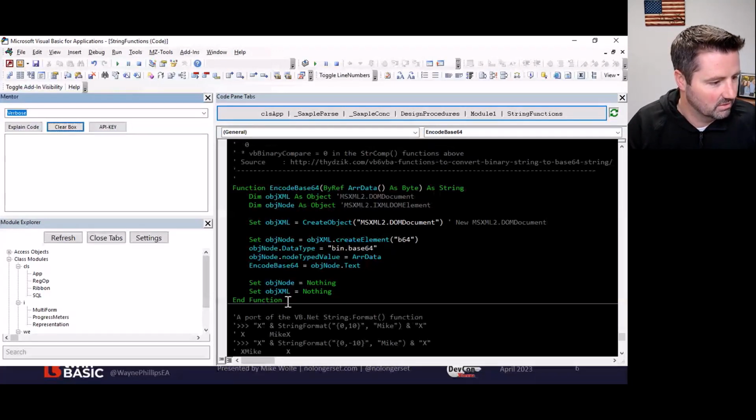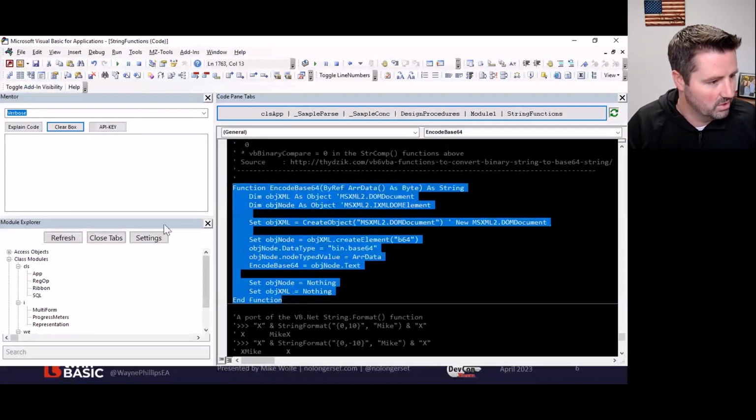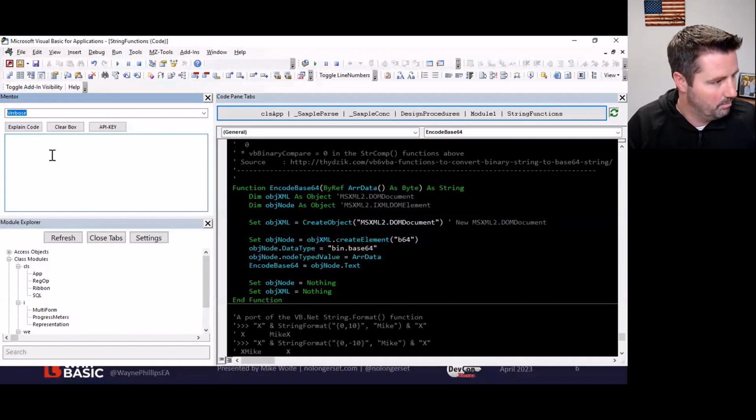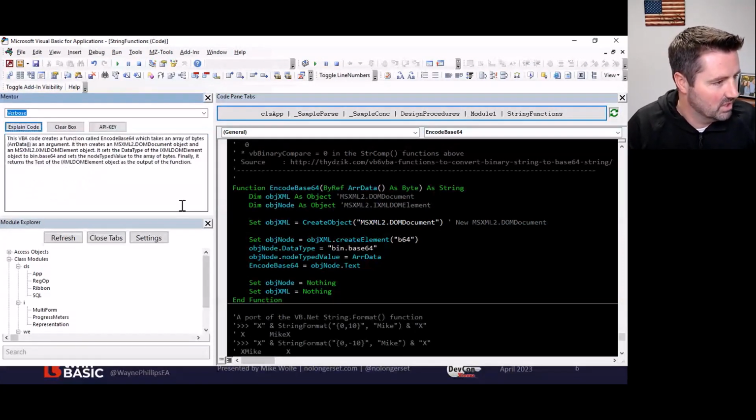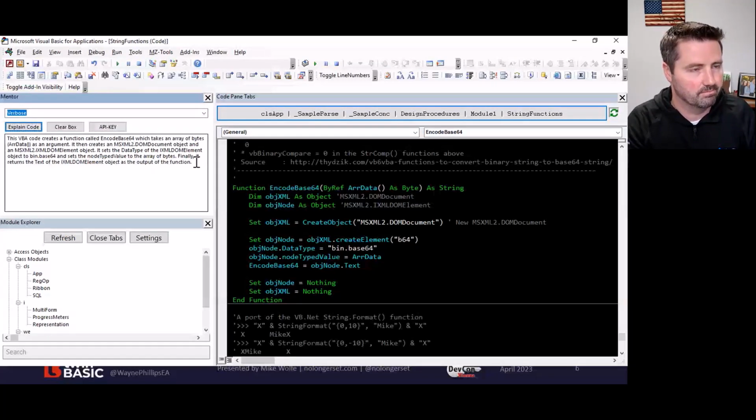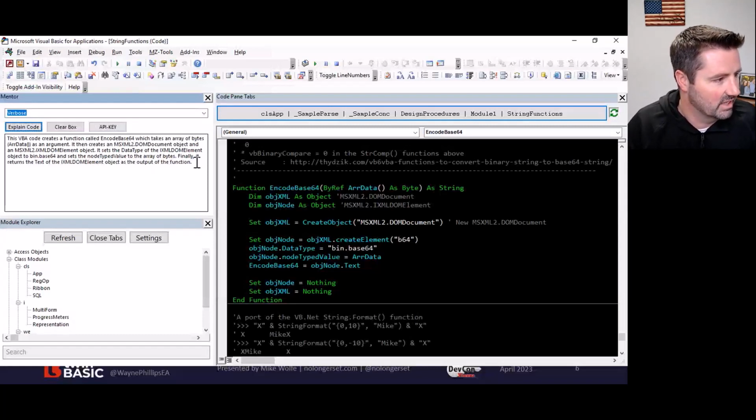But for instance, you can do things like copying some code, pasting it in here, and just telling it to explain that code. What it's doing is an API call, and it's not using ChatGPT, but an AI API that's specifically for code use, and it's going out and getting that.